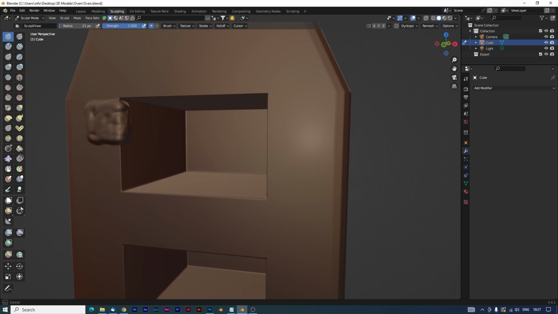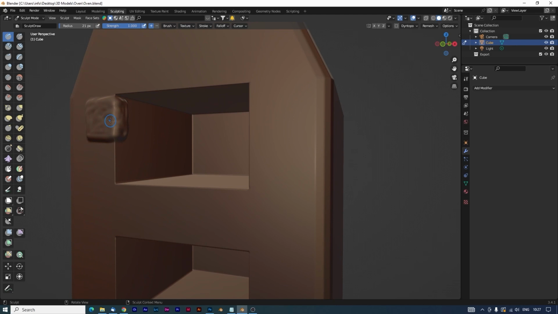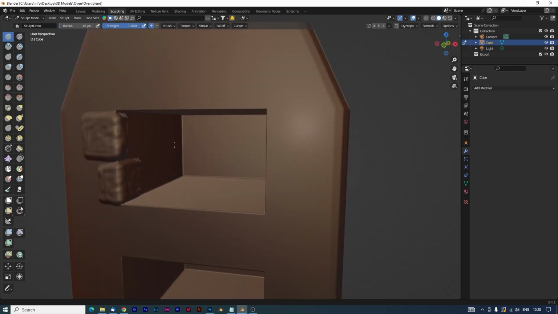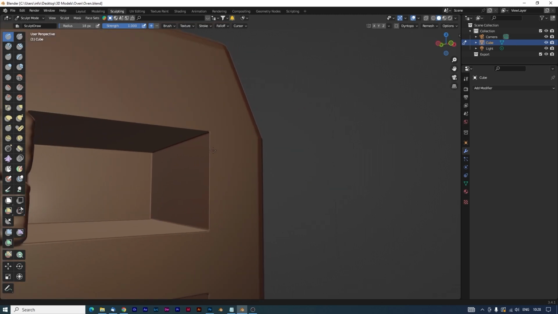And I'm doing this all with one click of the mouse. I'm not taking my finger off the mouse. And then here, I'm going to stagger these two. So this one mostly is out-facing. The next one's going to be mostly in-facing. And I'll repeat the same over here. So again, a large out-facing one here and an in-facing one there.